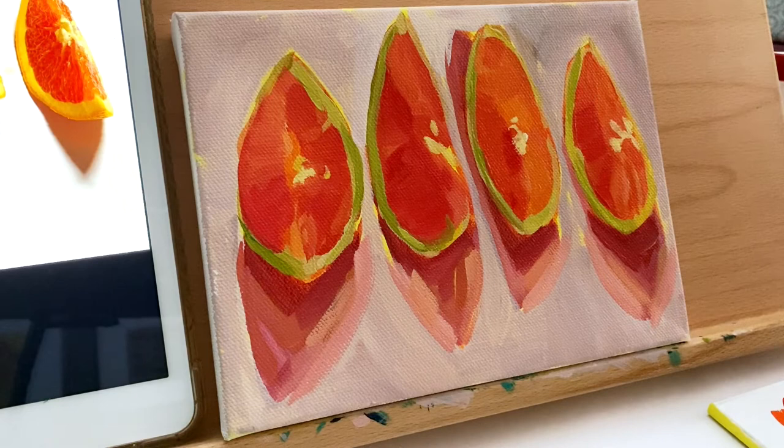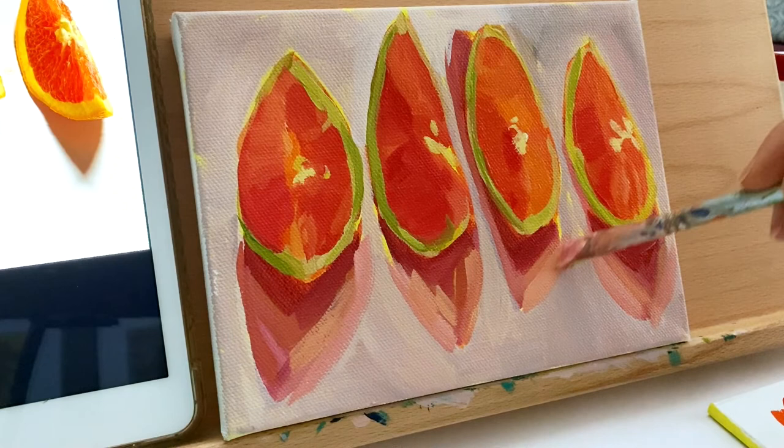If your paint isn't flowing, just make sure you wet your brush a little bit. You don't want to overdo it with the water because your paint will break down on you and you'll see it separate on the canvas.